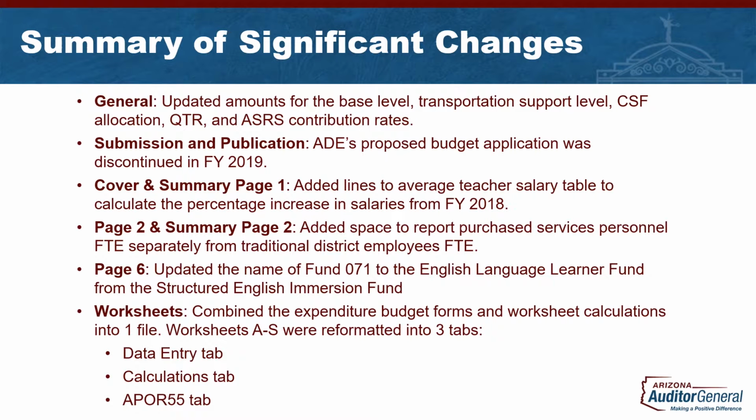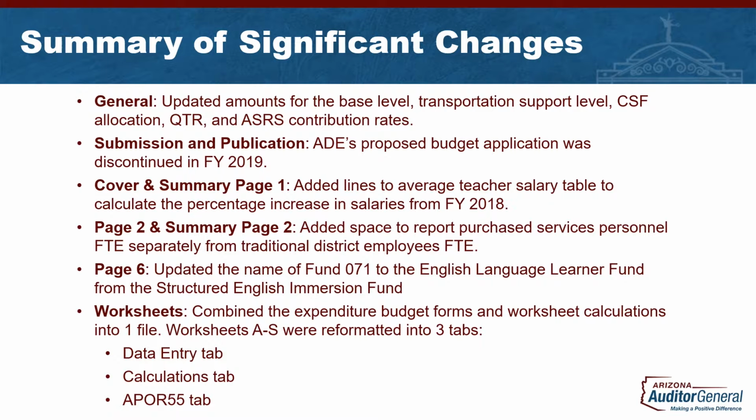On the cover in summary page 1, we added lines below the existing average teacher salary table and comment box to calculate the average teacher salary percentage increase from fiscal year 2018. On page 2 in summary page 2, we added space to report purchase services personnel FTE separately from traditional district employees FTE. On page 6, we updated the name of Fund 071 to the English Language Learner Fund from the Structured English Immersion Fund.